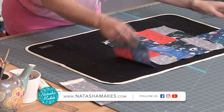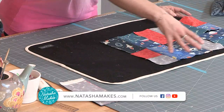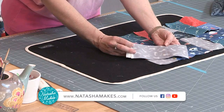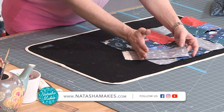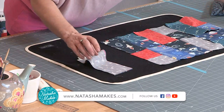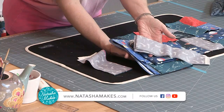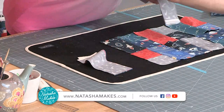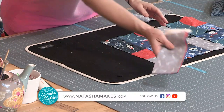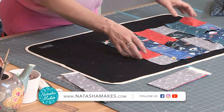You've got so much to play with. You know, maybe you want to do something a little bit longer. Maybe you want to sash it. Look, from that one strip, we've still got all of those left. So there's another 3.5 and 3.5 inch there. So you've got more blocks that you can do from there. Plus you've got all of this fabric left. Oh, and I've also cut that. So maybe you want to sash in those. It's entirely up to you how you want to play it, basically. You go for it. You absolutely go for it. So we've got strips. We've done all of that.